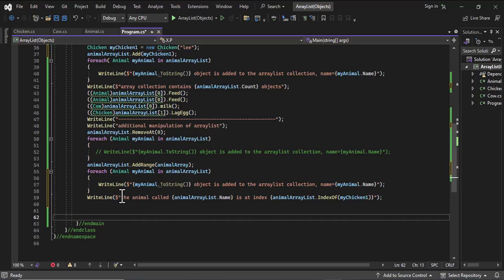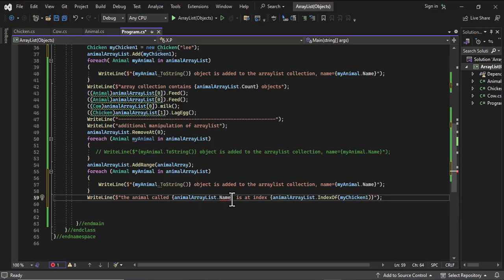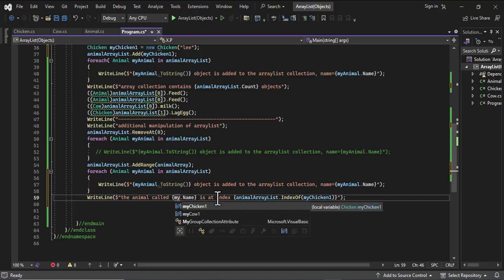So this is just to say the animal called, you see now we are having a problem there. When I try to do it in that way, we are having a problem, because here you must pass in the instance of this name that you want. So I'm just going to say my chicken one.